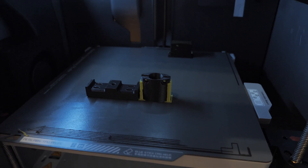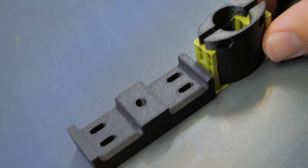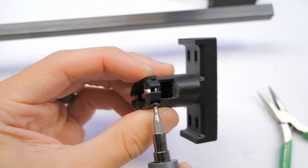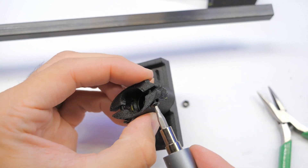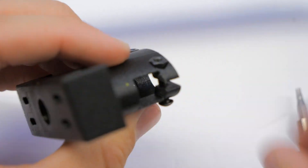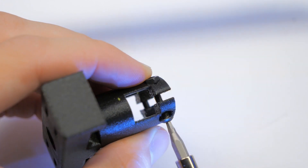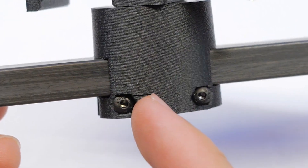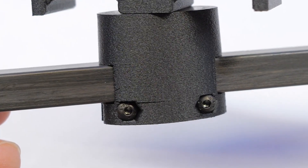Another issue: if we look at the design of the rotating piece that I 3D printed, you'll see that I made a critical error. For one, it's not large enough. Number two, I printed it such that the layer lines are the only thing actually holding the carbon fiber tube to the rest of the mount. So even though the screws could tighten down and supposedly clamp the mount in place, that whole portion would just fall off — and that is what happened. That was a critical error that we will not be repeating in the next version.